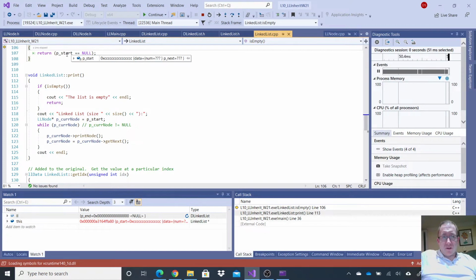Let's look at start. And p start is CCCC. It's not null, it's CCCCCCCCC. Why is that? It only happens when my linked list is empty. Not at first, but when I've cleared out my entire linked list, that's when I get it.